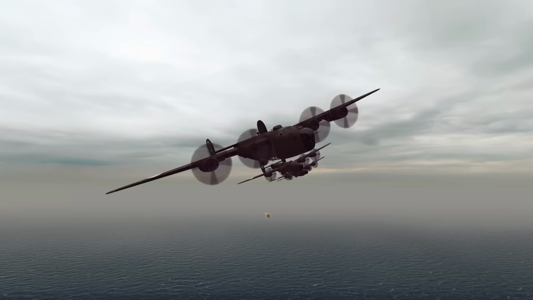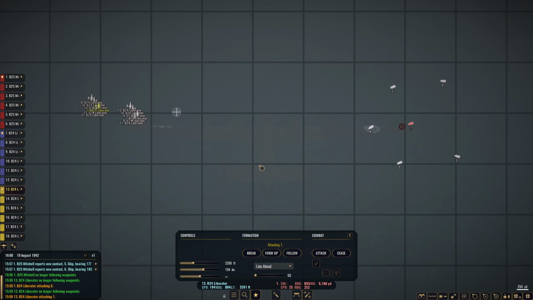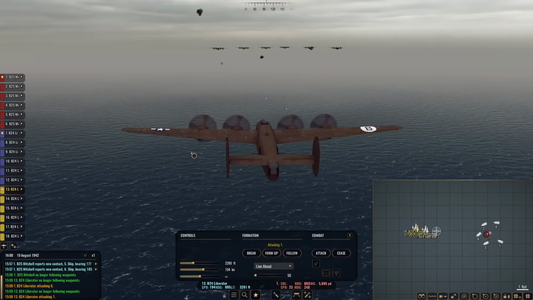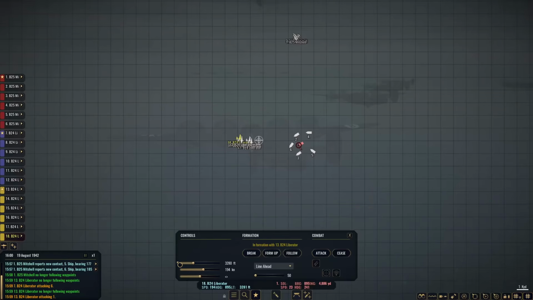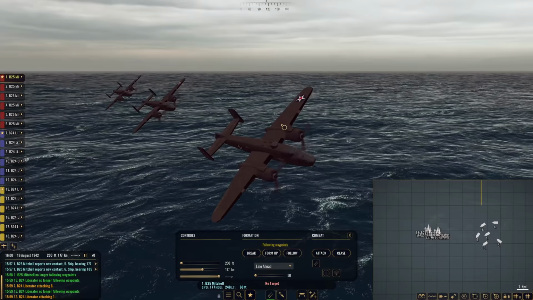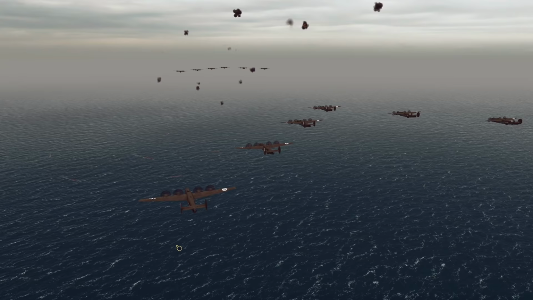The mod's definitely keeping up with the same level of detail as the base game, which is good to see. Consistency is good. Okay, so far no one's getting shot down, taking a lot of AAA though. We'll follow this B-24. And we're going to order our Mitchells to turn in now. We'll see how this goes. They're beginning their evasive maneuvers, but we have to stick to our run. We'll see how level bombing is here.